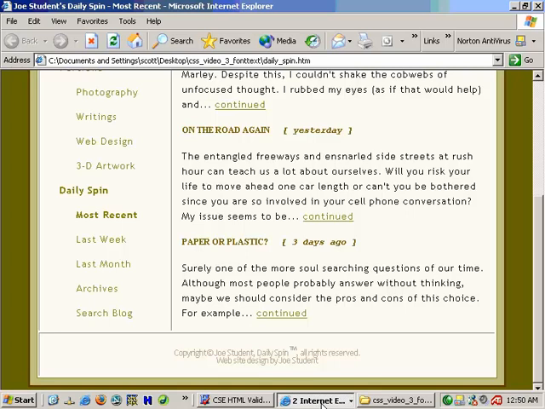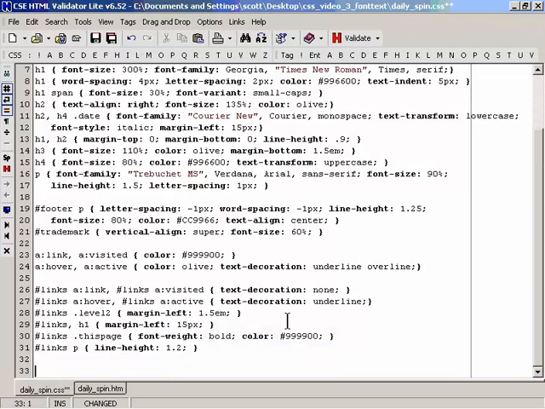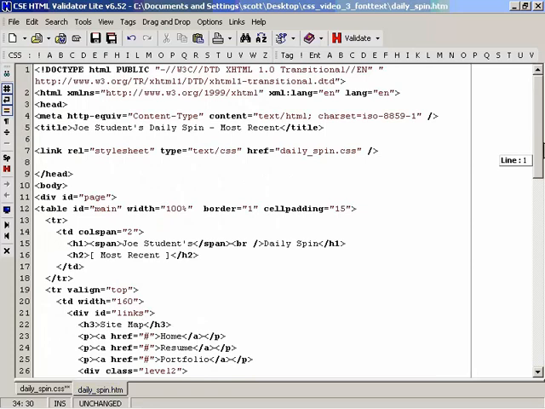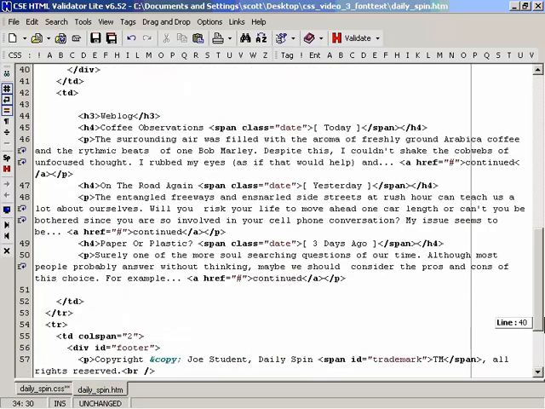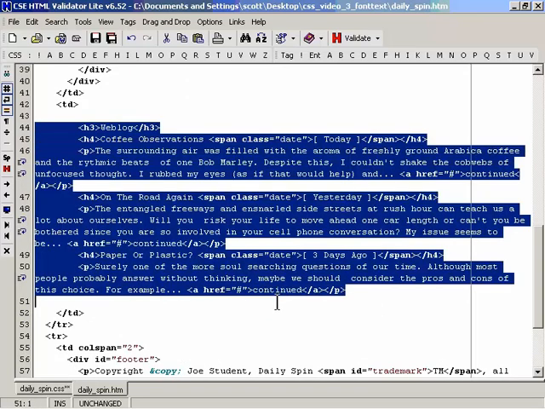The next thing we want to do is exactly what I just mentioned. Add some spacing in that weblogs area. So we're going to come down here, and we're going to want to write some rules that affect that weblog. Let's go to the HTML. In the weblogs area on the right hand side, you can see all that text in here. I want to put a div around this area so that we can talk about stuff inside of it.